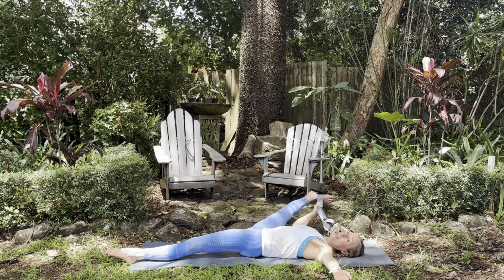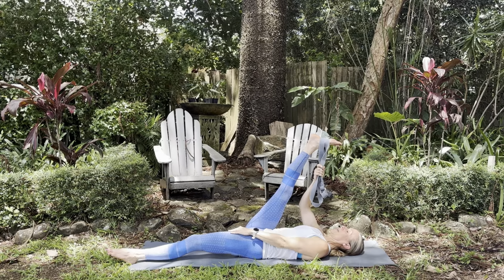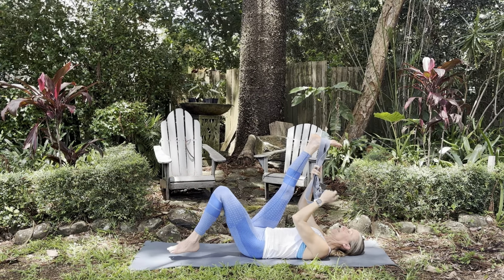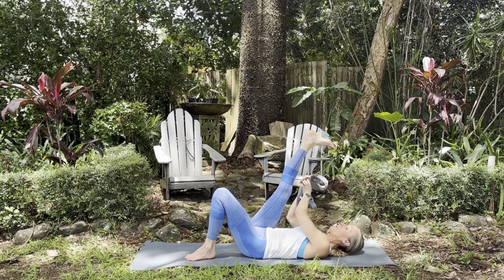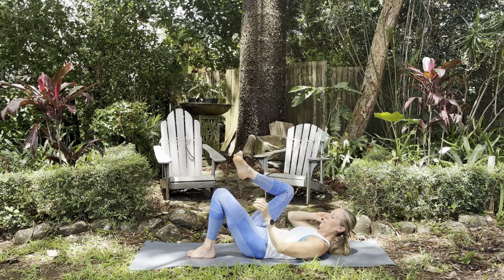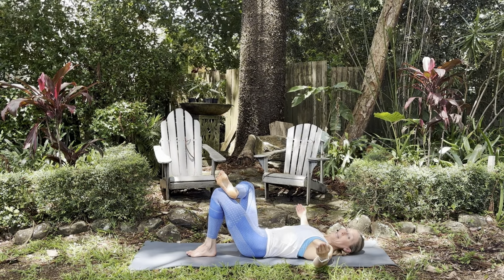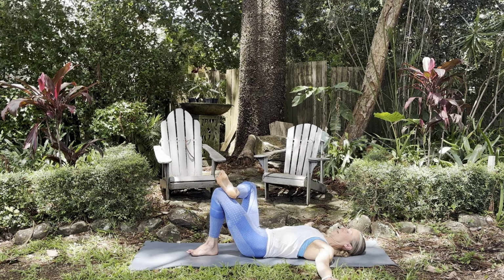We'll return our eyes. We'll return our right hand. We'll return our left leg. And then we'll slide the right foot in. We'll release the strap off of the left and we'll cross our left foot over. I have a little friend on my leg. There we go. So coming into a figure 4, and I'd love for you to spread your arms wide again.